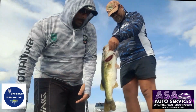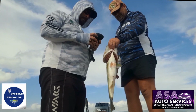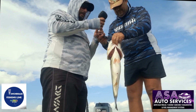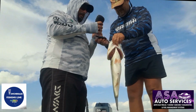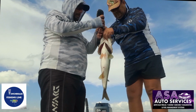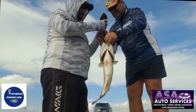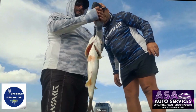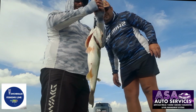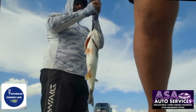Put this scale on. So long, but this is a monster of a fish. This is over 4 kgs. Yeah, clamp him down. Have you got it? Bro, no, man. Like it, 3.27.